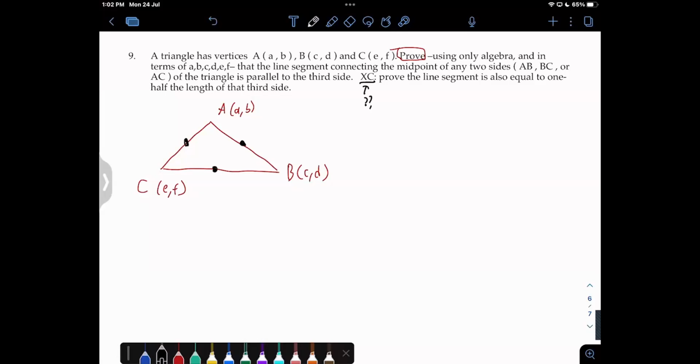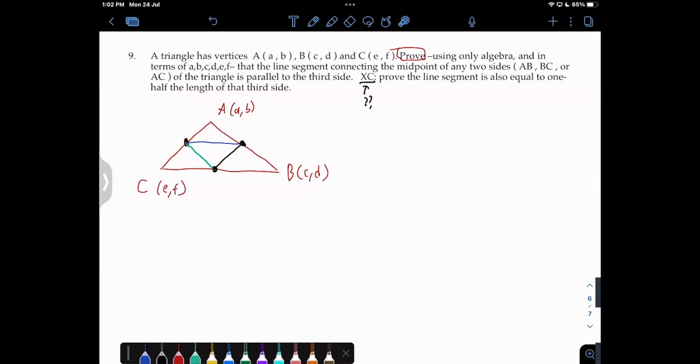They tell you that the line segment connects the midpoints of any two sides. So there are 3, right? There's this one, the blue one. There's this green one, and I ran out of colors, so maybe I'll use black for this one. These are the 3 lines they're talking about. They are saying each will be parallel to the third side. So this blue line will be parallel to the bottom. This green line will be parallel to the other side. This black line will be parallel to the other side. I think it's quite convincing from my drawing, right? Okay, but you need to prove it.